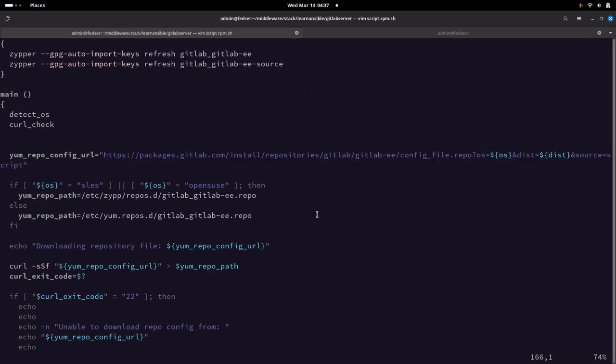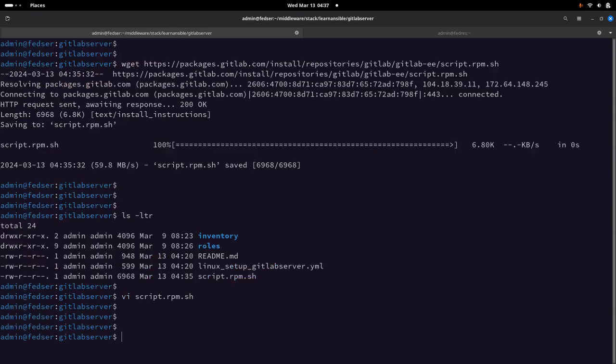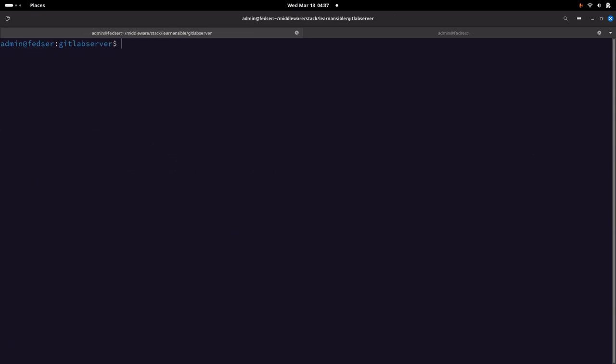And let me just close the script, and we will try to do wget on that with distribution changed to 9. We will be downloading the script, the repository for Red Hat 9 operating system.